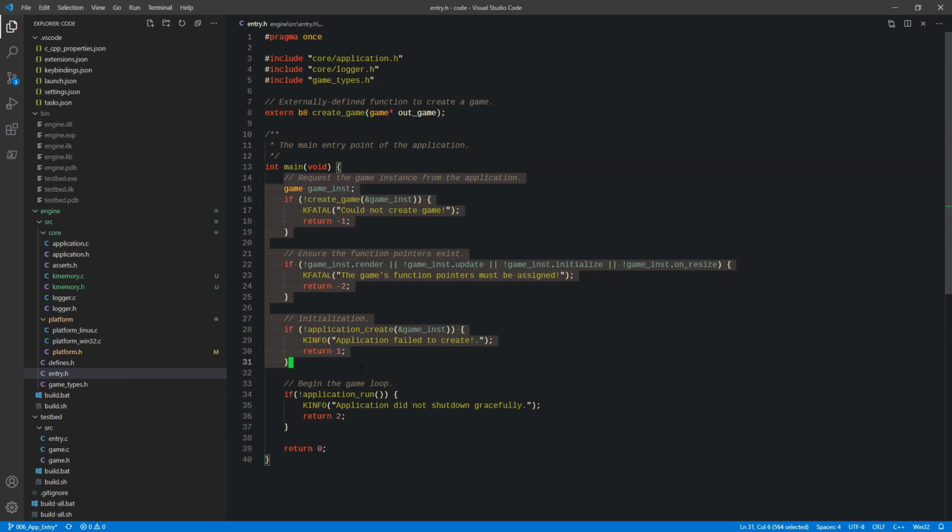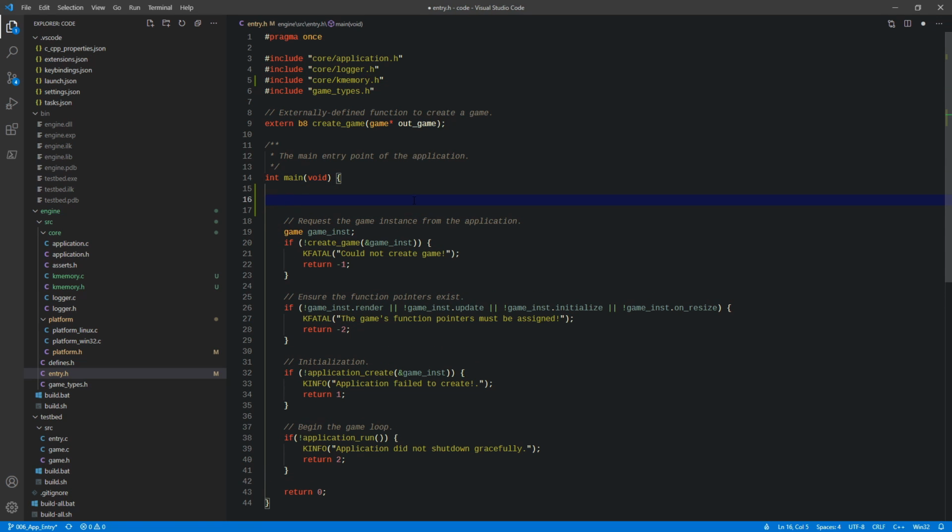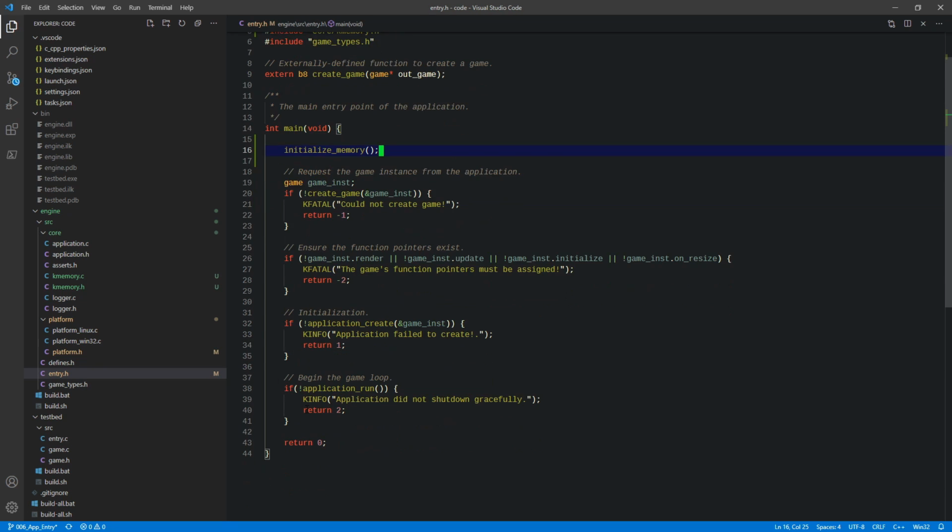So before we do anything else in our main function, we're going to include kmemory, and call initialize memory here. And by proxy, right before we return, we are going to call shutdown memory here.